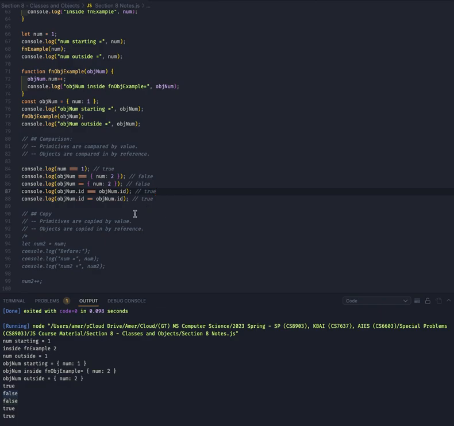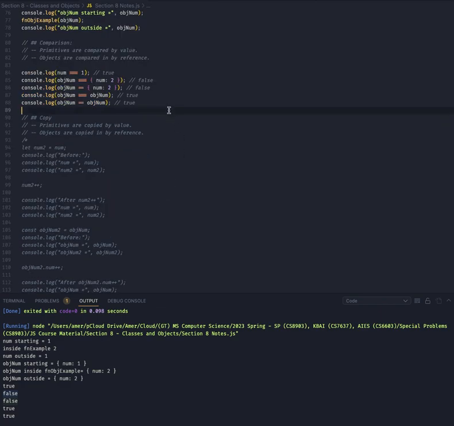This is common practice if you have objects. If you're ever working with objects, there'll be some kind of identifier. Usually it's an ID, could be like a social security number, though you really shouldn't be using those in production, or in anything really. Social security numbers are scary to work with. But anyway, that's how comparisons work with objects.